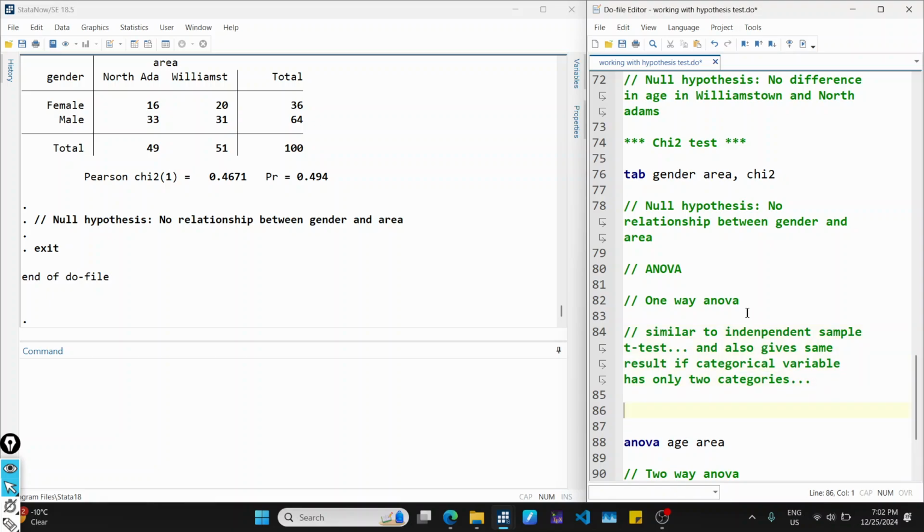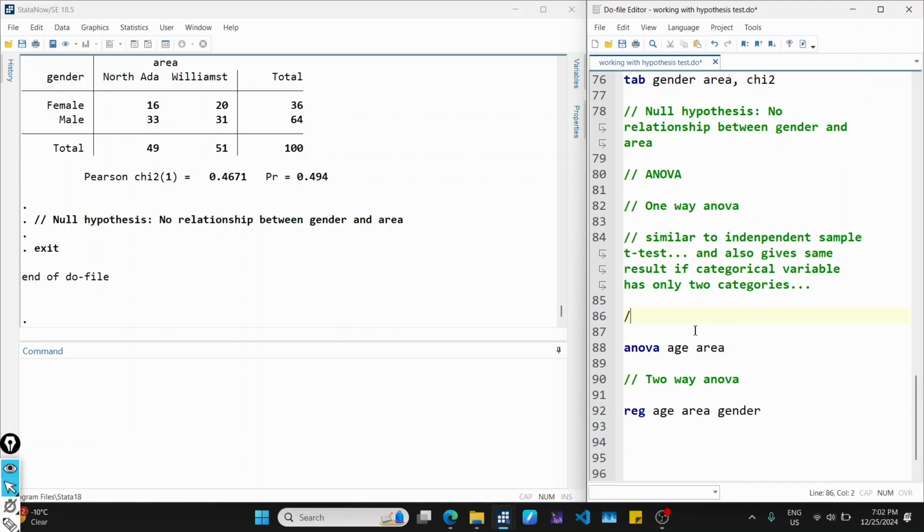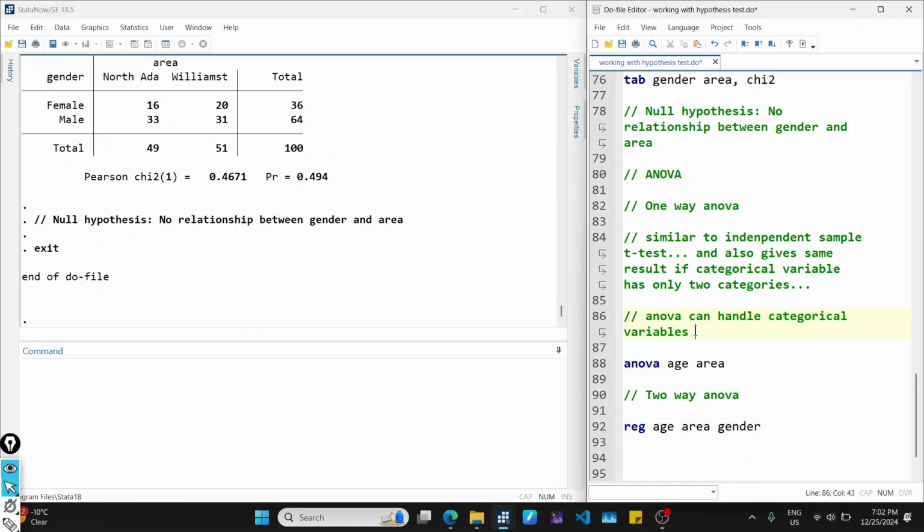And the main difference between these two techniques is that ANOVA can handle categorical variables, which are also called binary variables, with more than two categories.